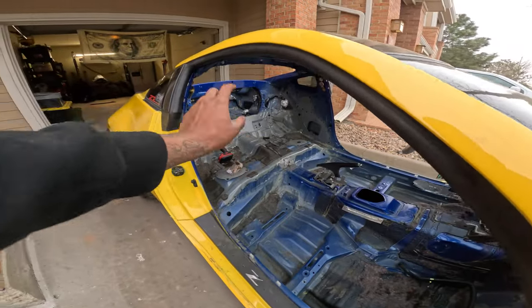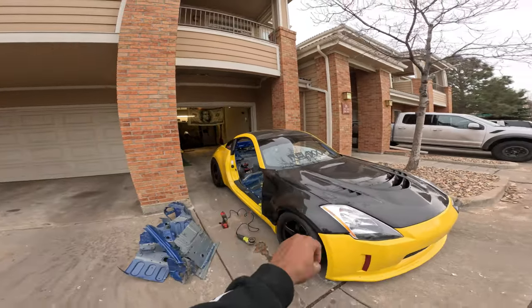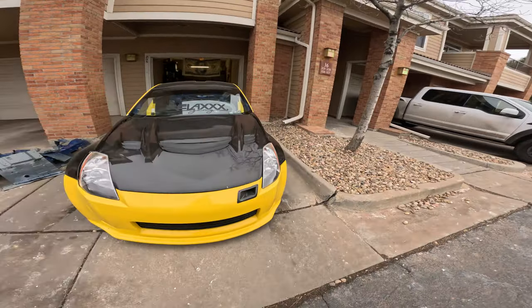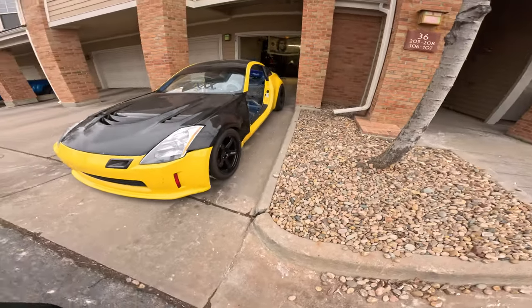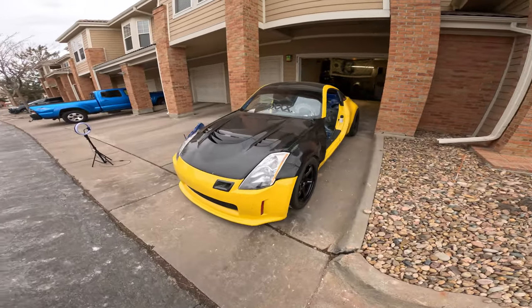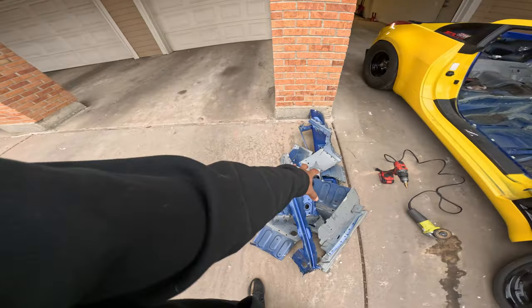I thought I was gonna shoot nitrous, but since I went with a 10 to 1 compression ratio on my motor, I have really high compression, so I'm gonna have to run all E85. I think that'll do just enough, but we'll see as we go. Of course, this is my first drag build that I'm actually doing, so who really knows how this is gonna go. But weight reduction mods now.